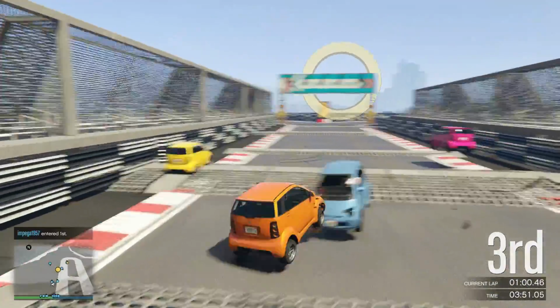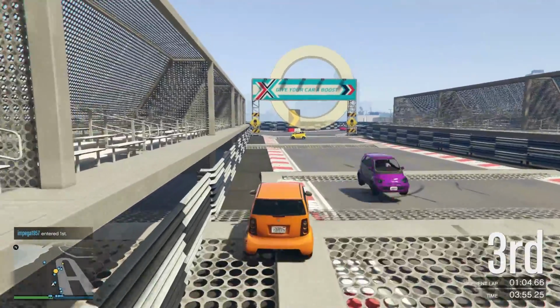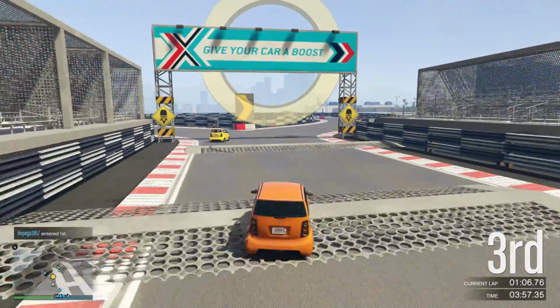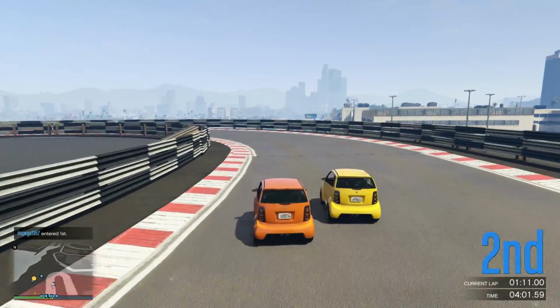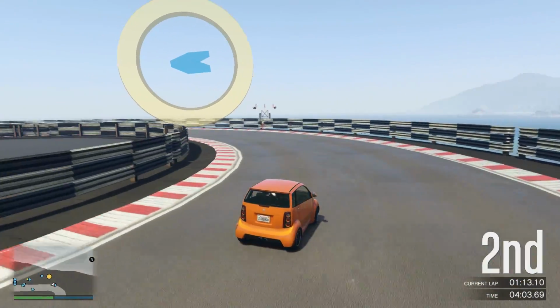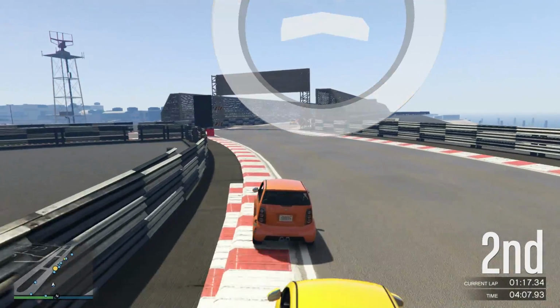Oh, that was a... No! Oh, I thought we were going to be clear of that, because that was the leader. All of us had issues at exactly the same point. And a spinning around trying to avoid the chaos, and I thought I was going to be clear of that blue car, but we were not. Well, that's a bit of a bugger, but never mind.